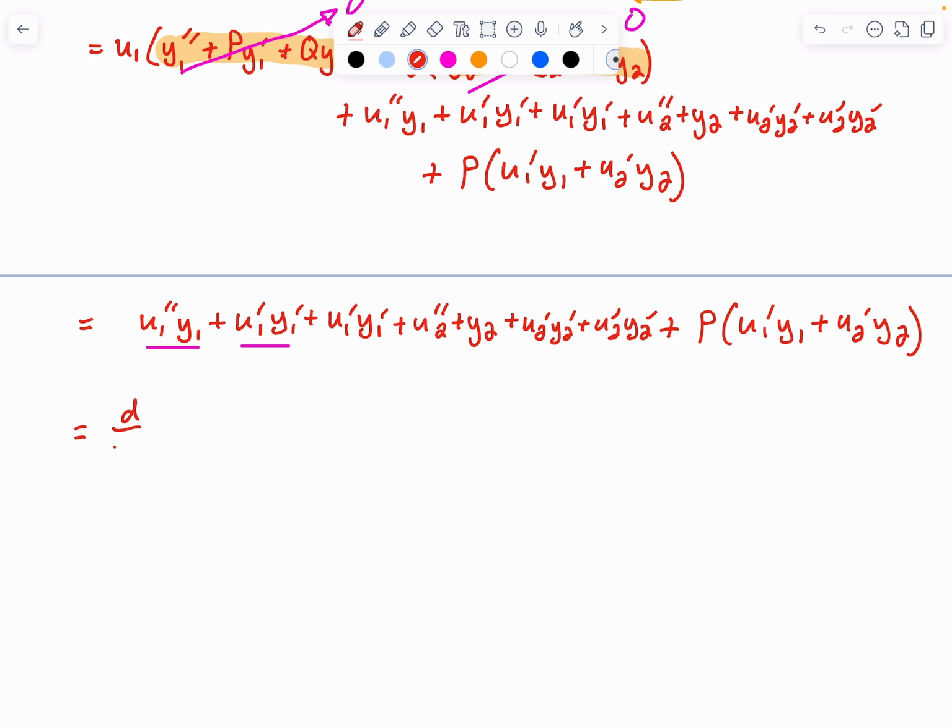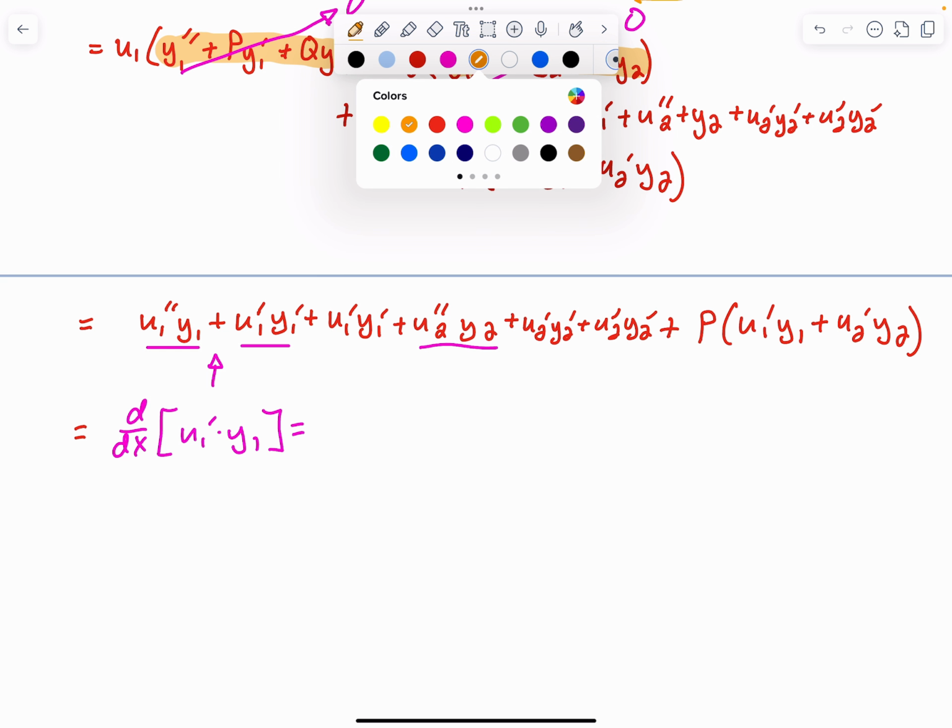Notice that if I take the derivative of U1 prime times Y1, I get that. Here, let me put that in pink, actually, because I think that would make sense. This U1 prime times Y1, if I take that derivative, I get what I have underlined in buff, by the product rule. I'm going to do the same thing for, okay, what else do we have? U2 prime, there should be, oops, some of you were probably screaming at me there. Those are gone. There's no plus there. I think I did that in class too.